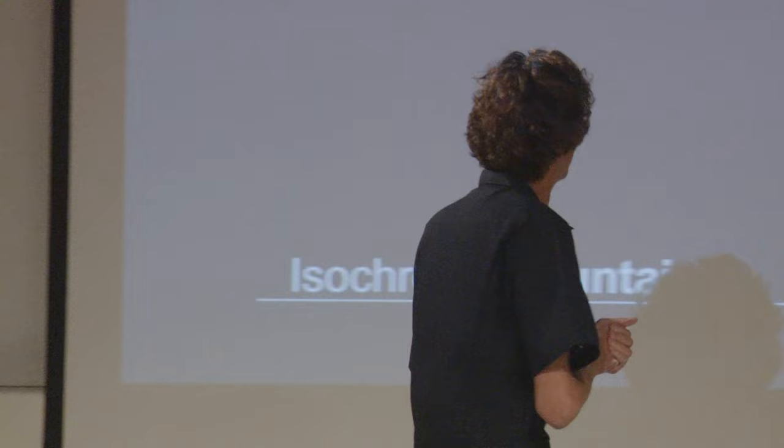So the two molds that we have there are for this project called Isochronic Mountain. It's the last project I'll show, but it's a somewhat in-depth project that has a whole bunch of different facets. It takes this idea of earthen intelligence and takes it out to an even more abstract scale, in that it's not an architectural proposal, it's not just a simple object, it's something that's wrapped up in a lot of other cultural issues that are at play right now in the world.